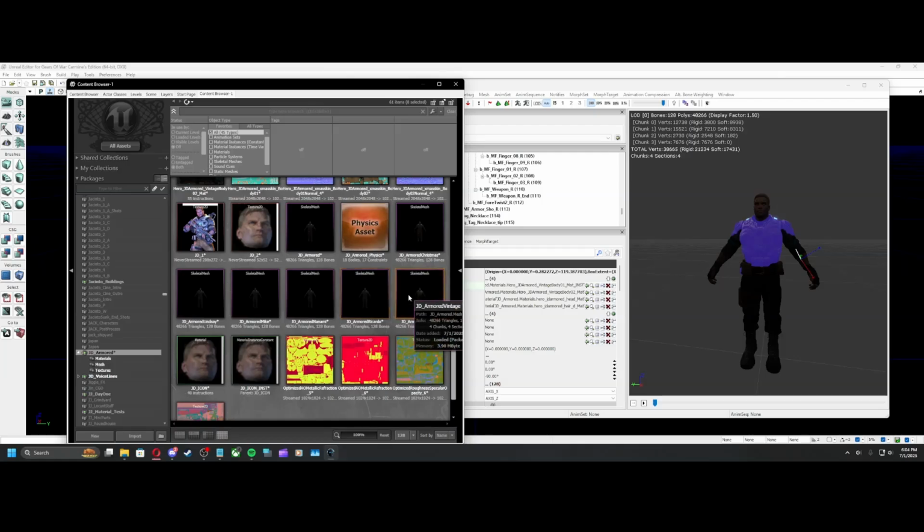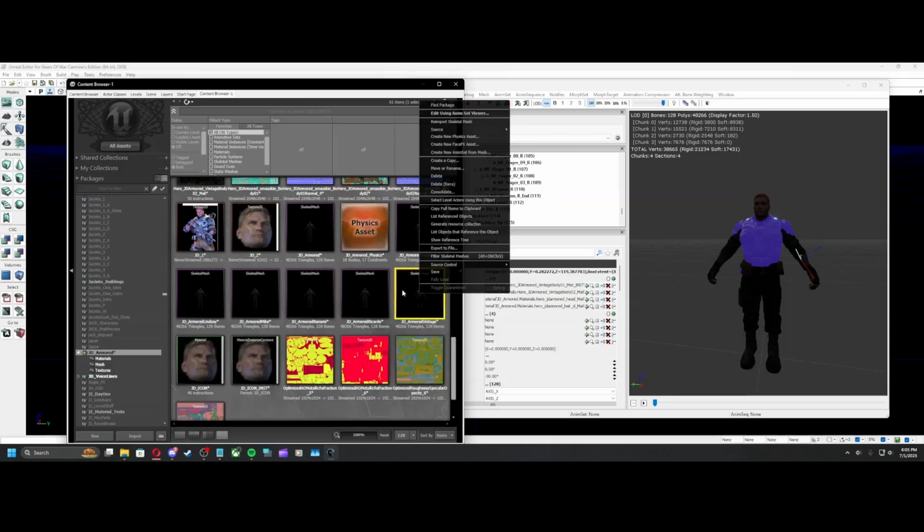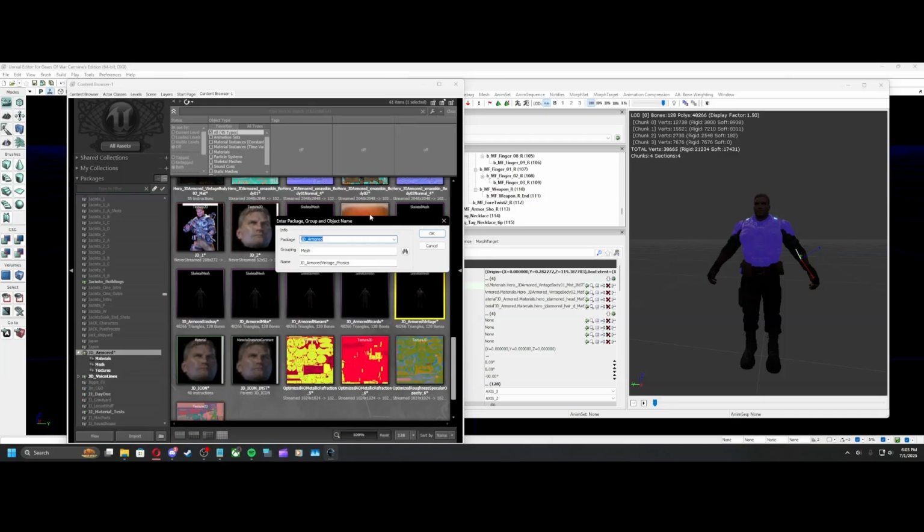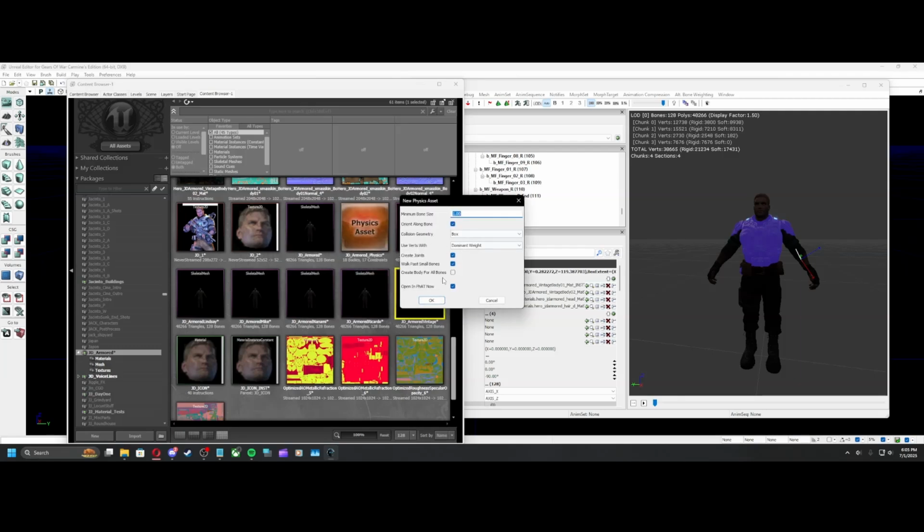Now, physics asset. I forgot to go over this, but when you finish up with adding your materials to your skeletal mesh, you're going to right click this, tell it to create a new physics asset. Okay? This is basically how the game is going to read the character rolling, animations, all that kind of thing. So just make sure that says whatever your mesh is, underscore physics, click OK. This all just automatically works. Just click OK on it.